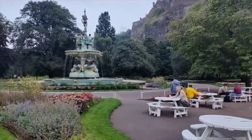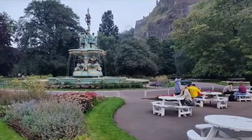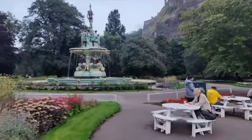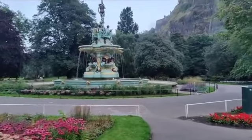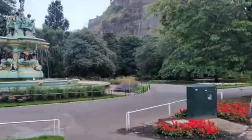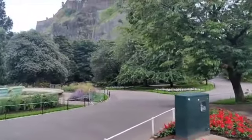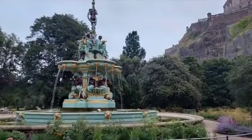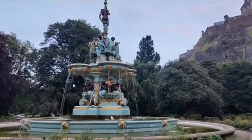So it has a French and a London and a Scottish connection. And just look at that lovely teal, that Victorian teal, as we get a little bit closer. You might be able to hear some music in the background. There's actually a multi-storey car park that's getting used as a festival venue, because it's sort of semi-outside.